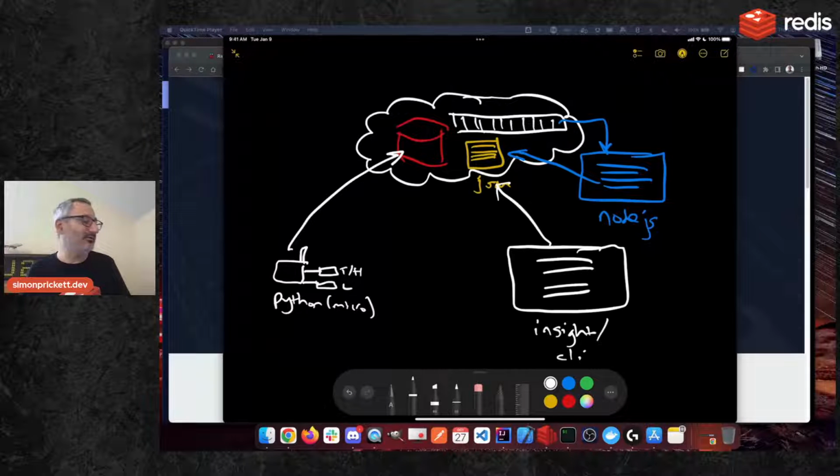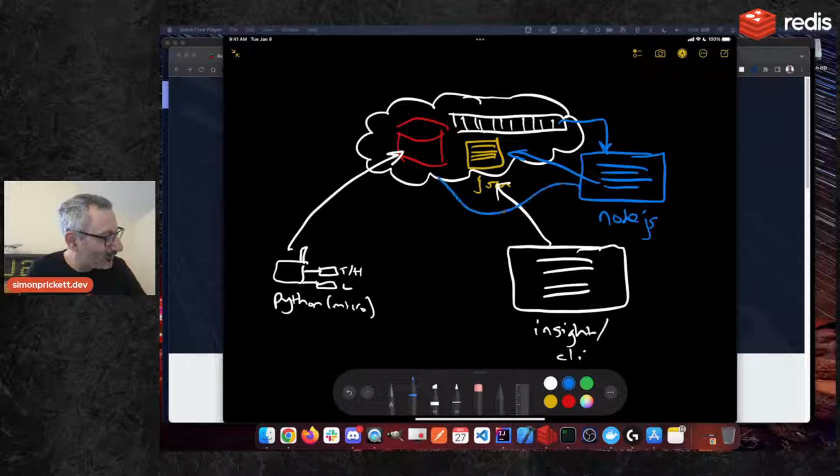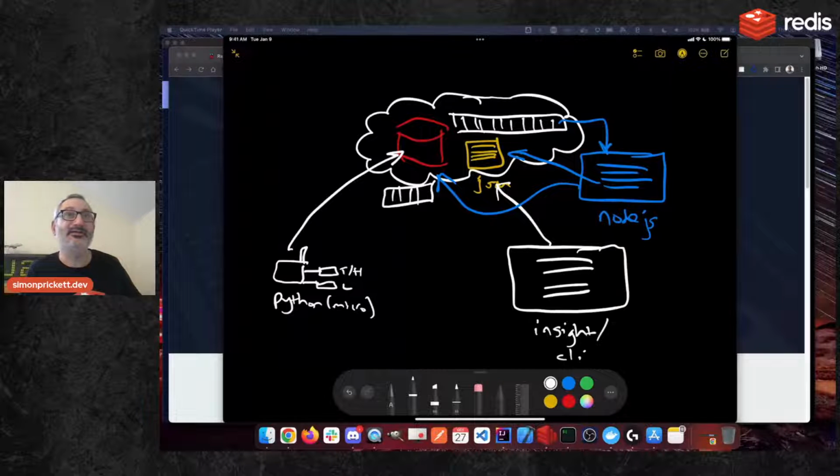What I want to do is amend this so that we have some sort of feedback loop. So this diagram is going to get a little bit busy, but what I want to do is have the Node code update JSON and also update a list in Redis, which is slightly different from a stream, and we'll look at that.